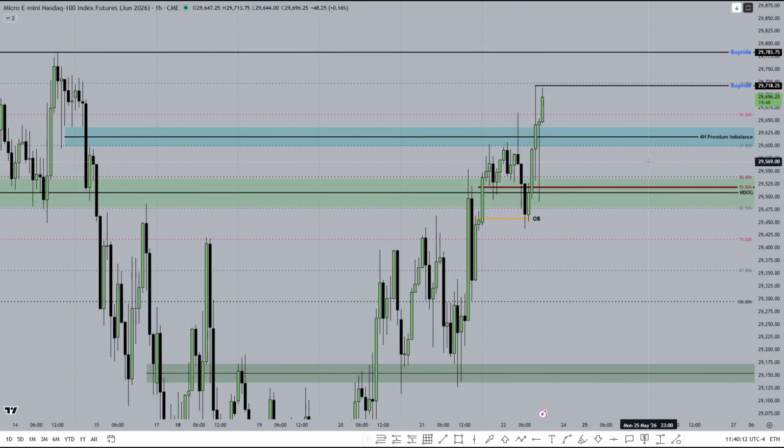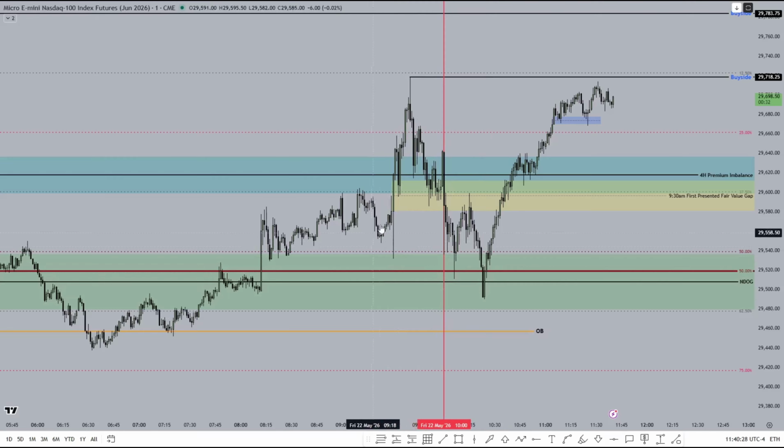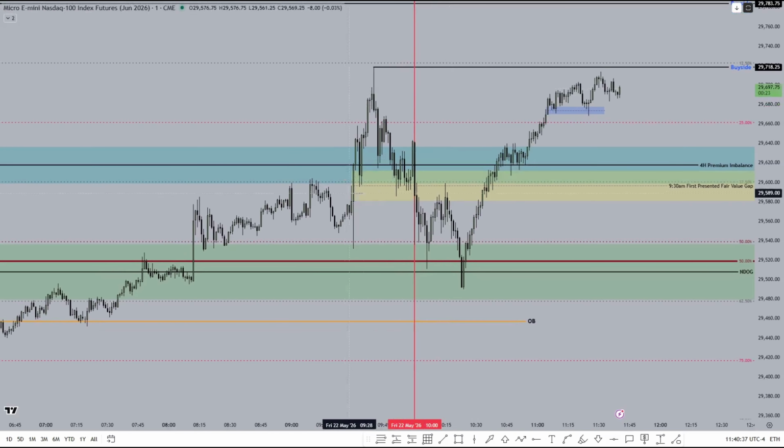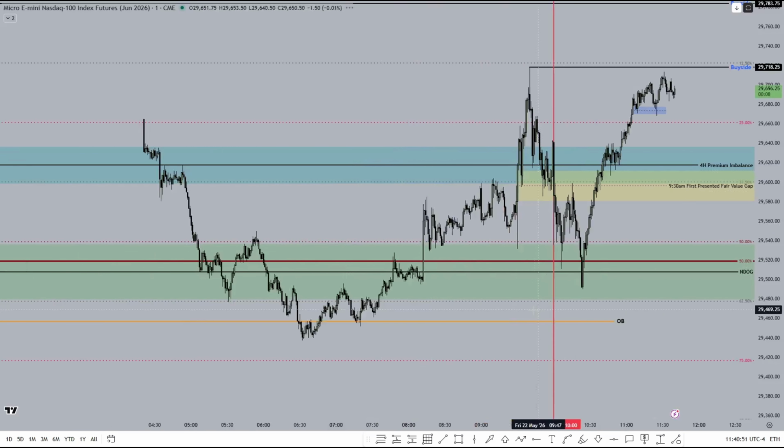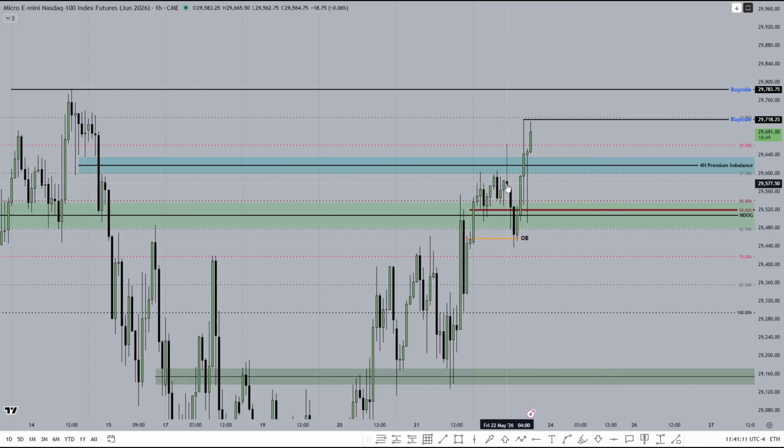Okay, so if we go from profile to profile to profile, now if we go on the 1 minute, we see that we have the 9:30 open here and we spiked up higher and then we started rejecting. We created this first presented fair value gap, which we're going to be using for order flow ideas. Now, it's enough to believe that, okay, we're looking for a continuation here, okay? So as you can see, during the London lunch, we already had this expansion lower reach into this order block and we started expanding higher, okay?